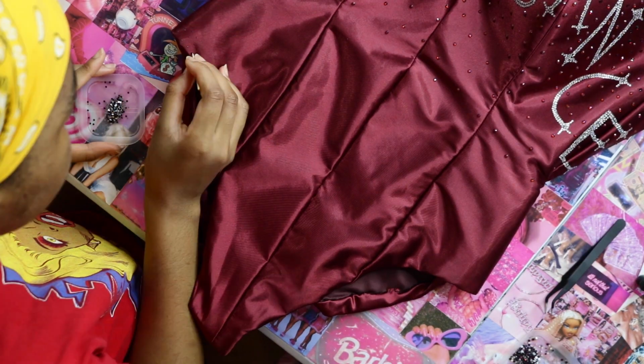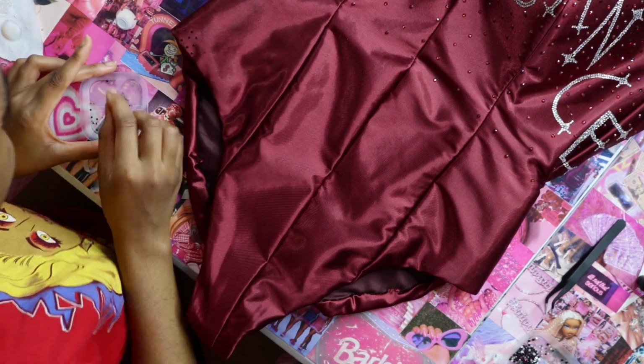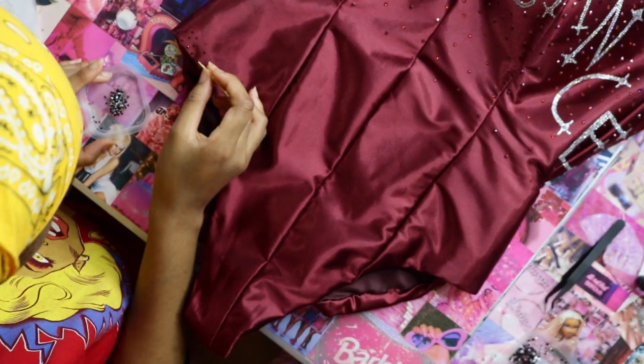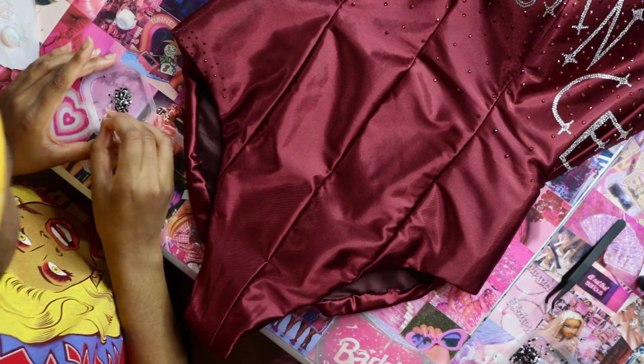Now I'm following the panty line, and I want to rhinestone in an effect that almost looks like an hourglass shape, based off of the way that the bodysuit is shaped as well.